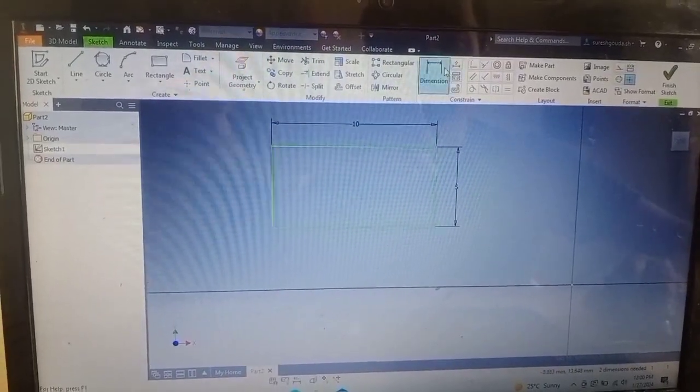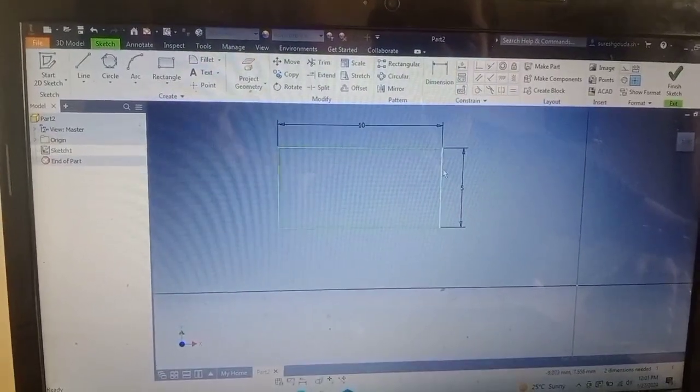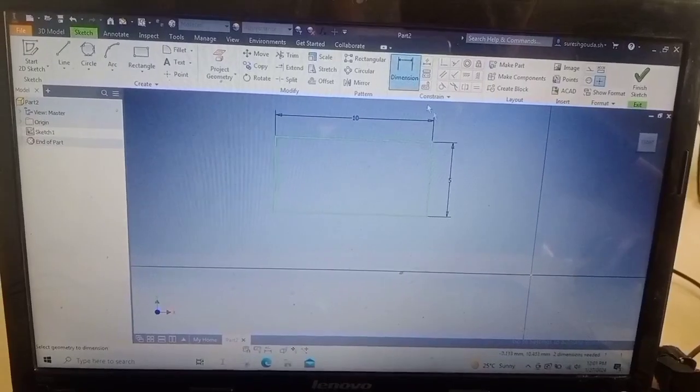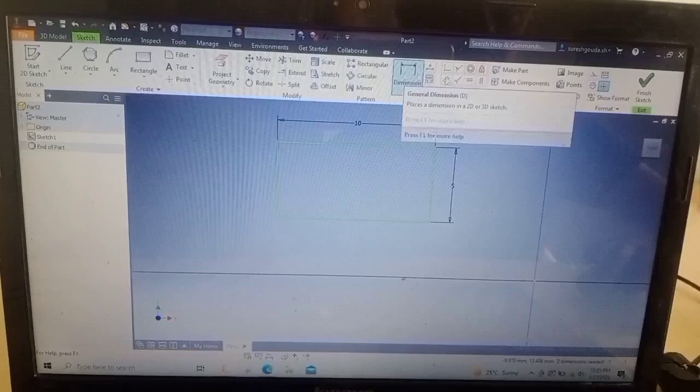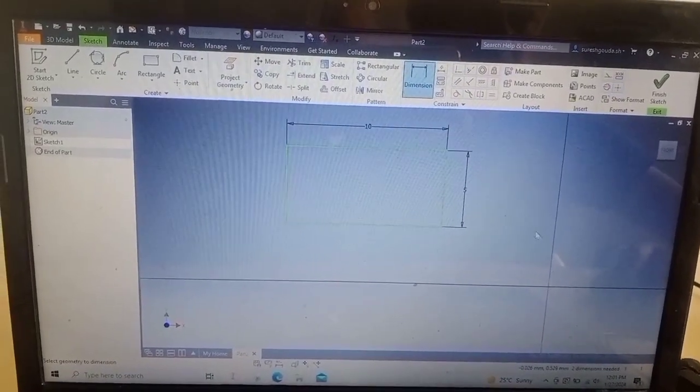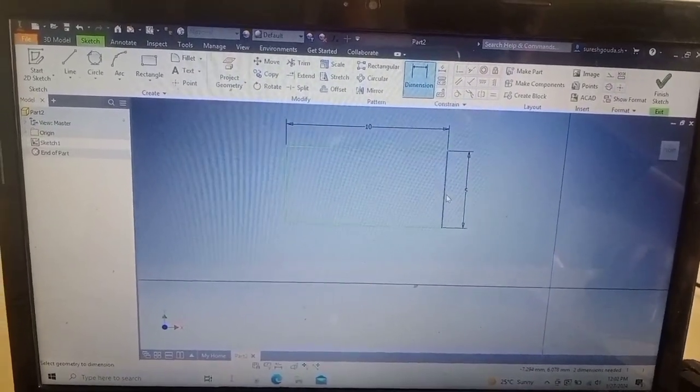And like I explained in my previous video, I just want to fix this sketch, because if you click on the side and hold the left mouse button and move the mouse, you can move it, right? So to avoid this, I want to fully constrain this. So I have selected dimension icon here, this origin and this side.